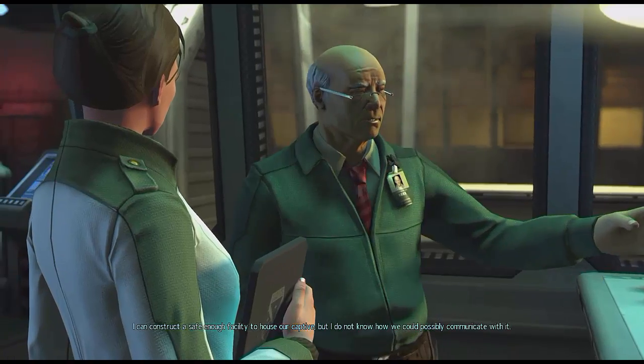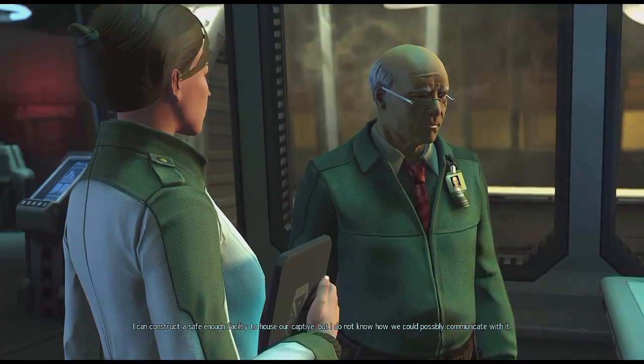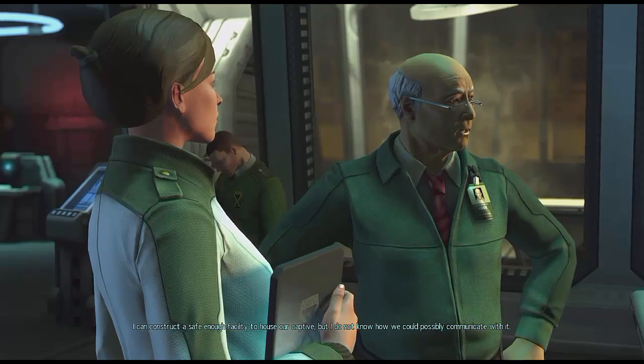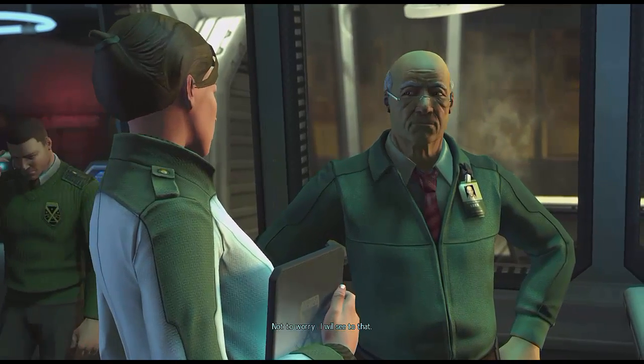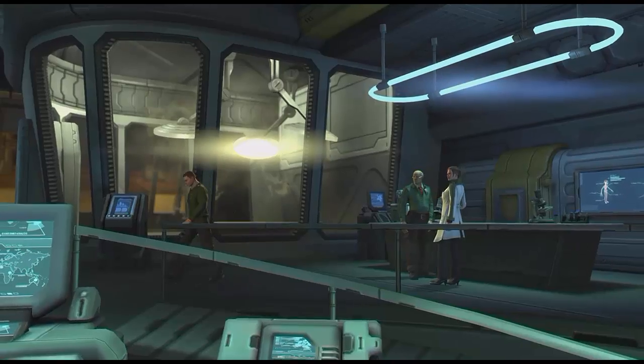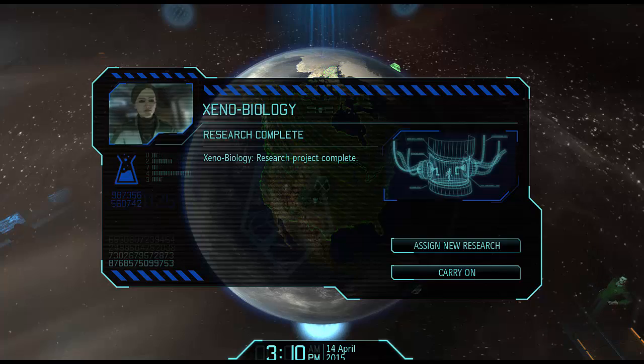I can construct a safe enough facility to house our captive, but I do not know how we could possibly communicate with it. Not to worry. I will see to that. All right. I'll speak to the commander. Don't have to, I'm watching on these secret cameras. By the way, when you go to bed at night, wear that nightie. You know the one I like.